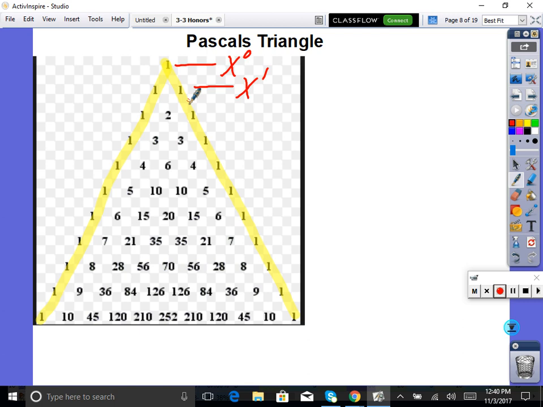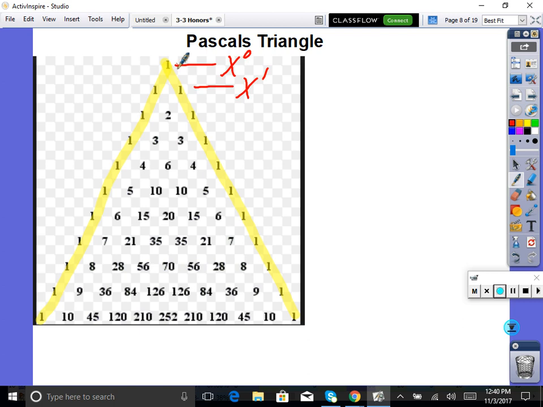So it's creating, you see how it's just creating a triangle? So look, the next line will have 3 terms. The next line will have 4, 5, 6, 7 terms, 8 terms, 9 terms, 10 terms, 11 terms, and we can keep going forever. So don't mess that up, because a lot of people will call this x to the first and that will mess them up. Does that kind of make sense?